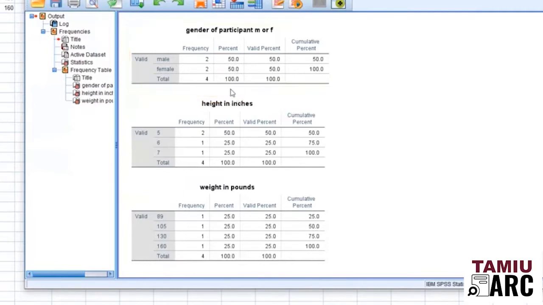The valid percent is based on people who we actually have the data for. So right now, our data shows that there was no missing values. So the valid percent is going to be the same as the regular percent. Right now, I'll show you what it would look like for someone that doesn't have any missing data. And then the cumulative is just when you add this one plus this one, you would get 100. So basically 50, and that's how much you have right now. And then plus the 25 would be 75, plus the 25 would equal to 100.